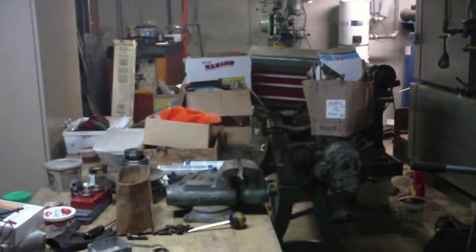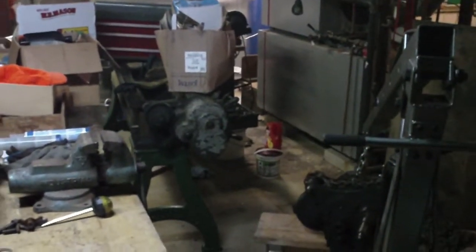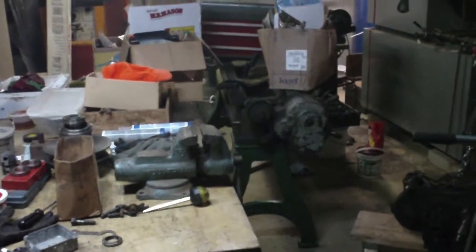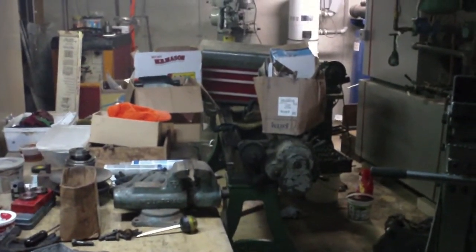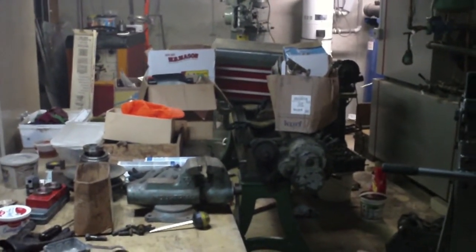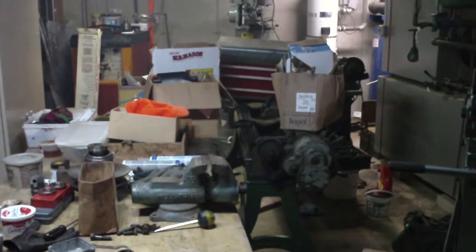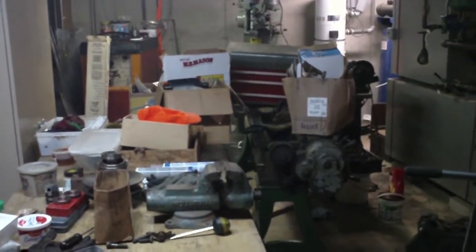Oh, well everybody, just when I think I'm getting ahead a little bit and straightening out the mess in the shop, things get out of control again. It's mid-March and I gotta get some of this stuff out of the way, but before I pack it away, I want to show what I ended up picking up. This is going to be a little flea market segment here. Hopefully it won't go too long.